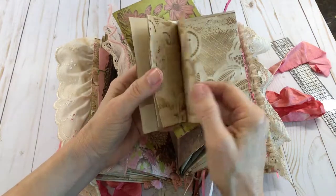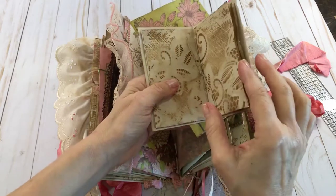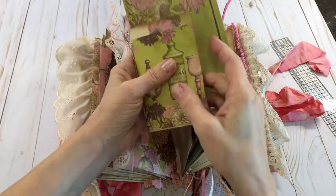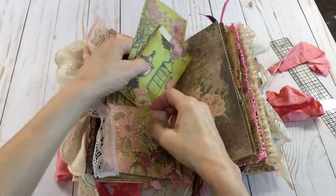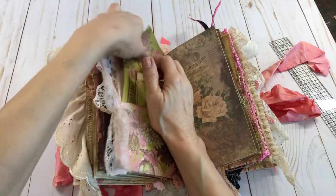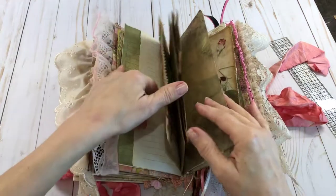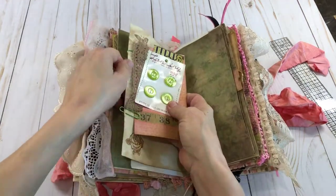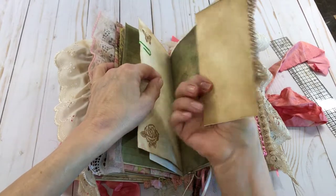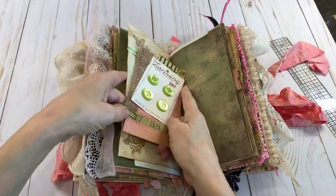I made this little book here. This is some paper that I got recently from a lady called CJ Christopher, that she does an excellent job on coffee staining those up. I don't know how she does it, with some kind of lace or doilies or something. I'm not sure how she does it, but I love the technique. I think it's so pretty. I made a little button holder up and just backed it with a fall manila folder. I thought that turned out really cute.